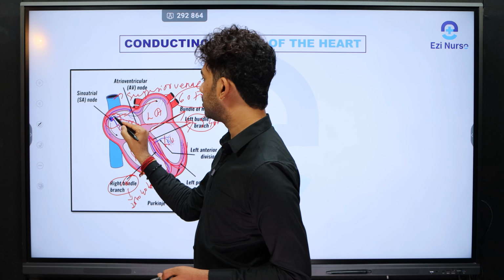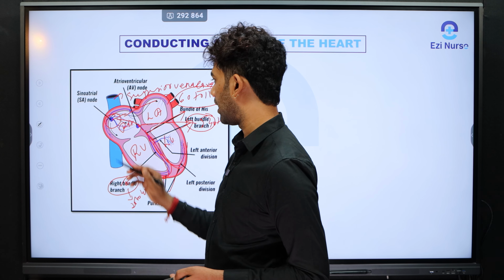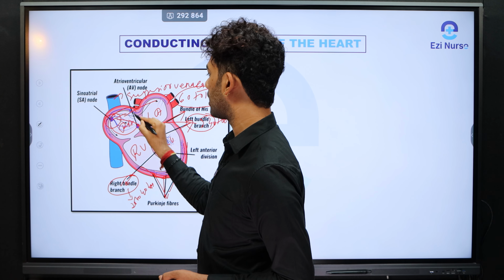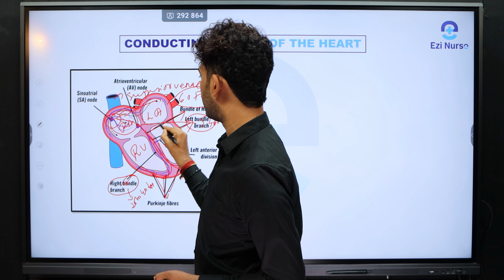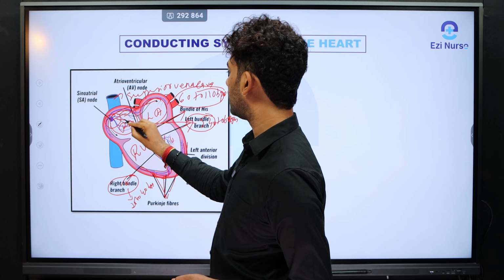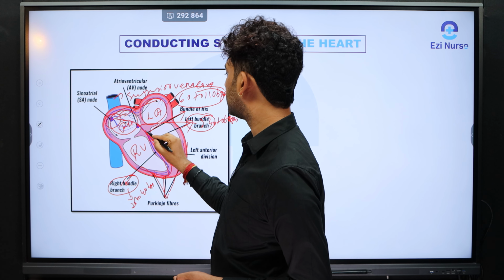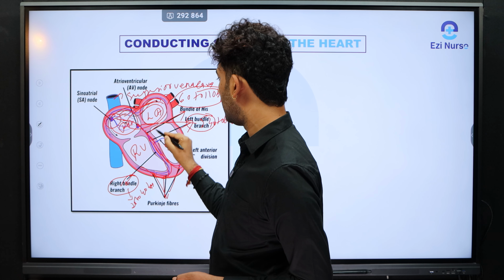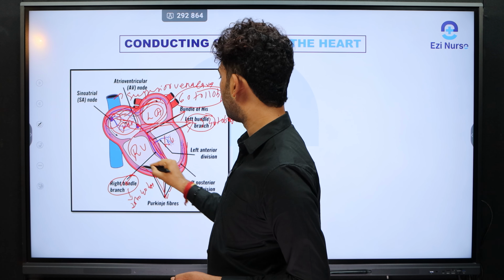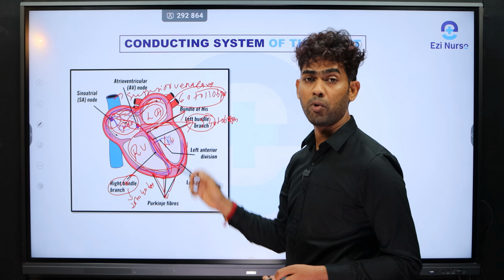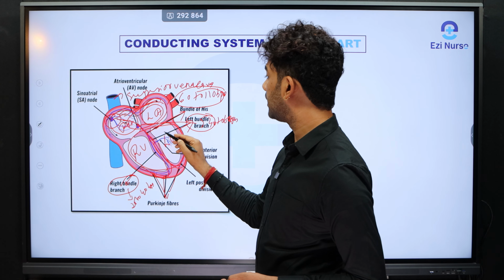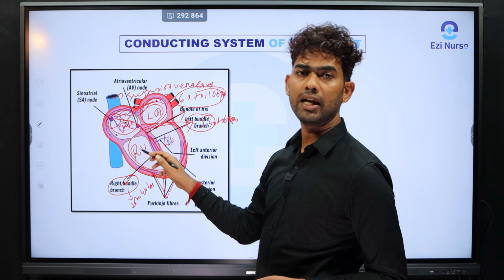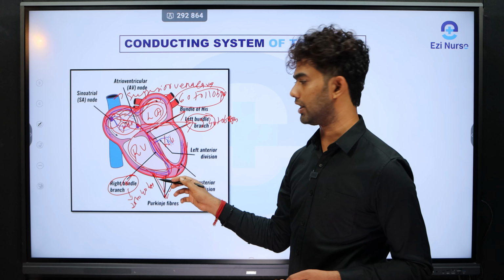So here, as I told you, the SA node is producing the impulse. As a result, the right atrium contracts first, then the left atrium will contract. Then the electrical impulse travels to the AV node. At that time, as a result of the contraction of the right atria, the blood is pushed into the ventricle. There will be a pause. Then the Purkinje fibers and bundle of His will be there, helping to pass the electrical signals.